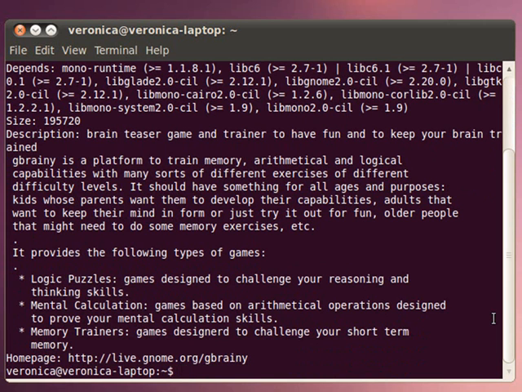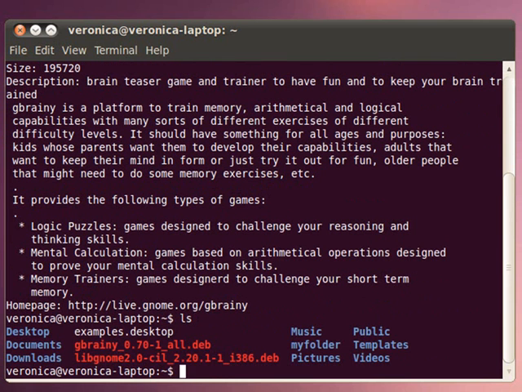Okay, now let's install it. I've downloaded the file, and all we need to do from here is type in dpkg space dash i for install and the name of the package. And you know what, before we do that, the package name is actually pretty long, so let's back up. We're going to hit an ls so we can make sure that we type the name correctly. So let's get a listing. And we can see gbrainy is right there.